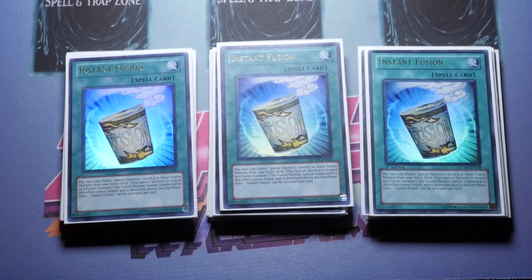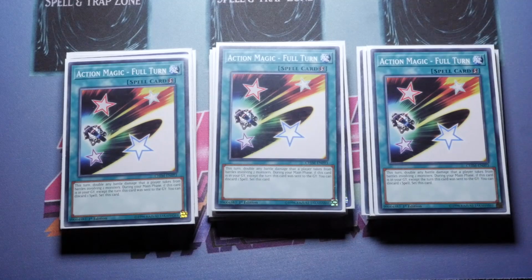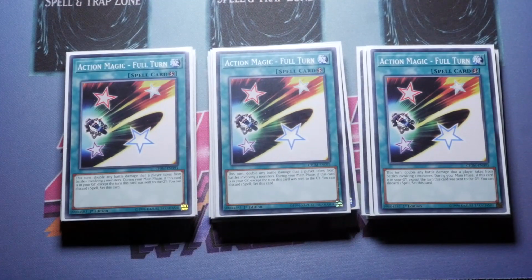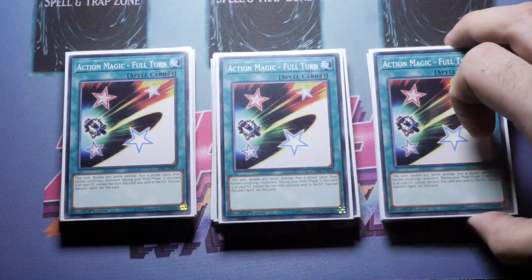Now onto the Spice. The Spice is a brand new card that came out in Chaos Impact, and I am main decking triple Action Magic Full Turn. Now the reason I am maining this is because if you can't get into your Maximus, or you actually use your Maximus as part of the Link Climb process, this can actually be very, very useful.